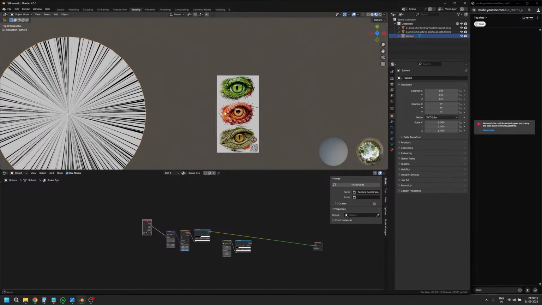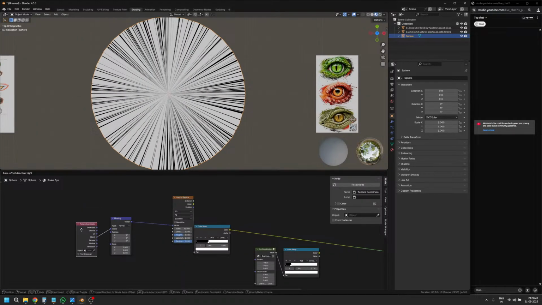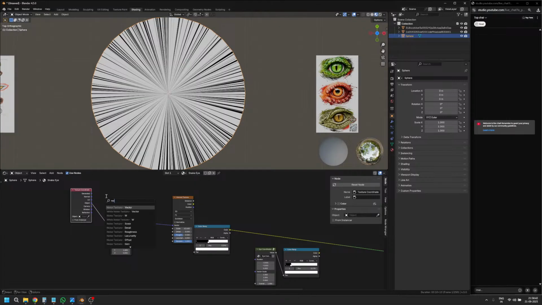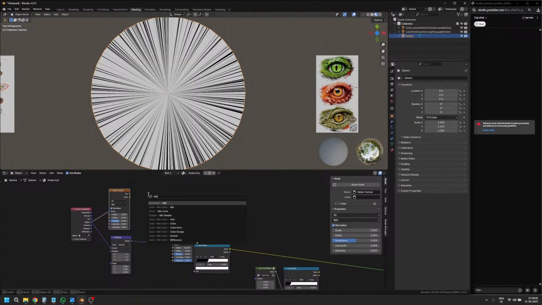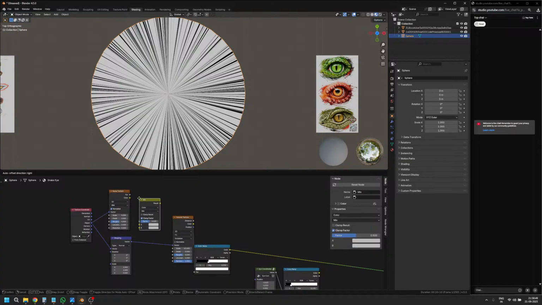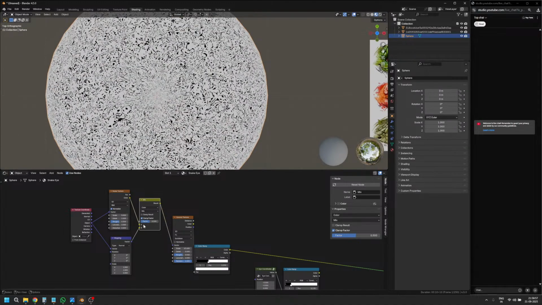So since we have this pattern now, we are going to mix it a little bit with the noise texture. So let's also bring in a noise texture here, and I'm going to add a mix RGB node, so mix color, and let's plug this in here, plug this in here, and let's plug this in here. So now it's way too much, and that's not what we want.